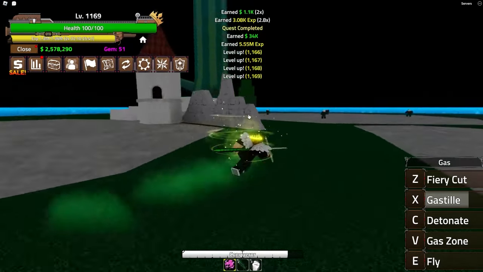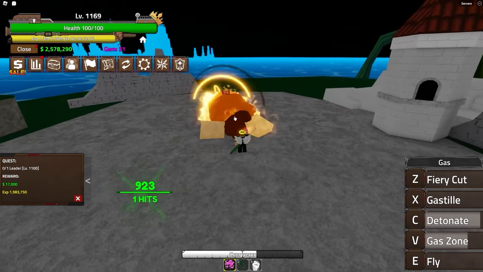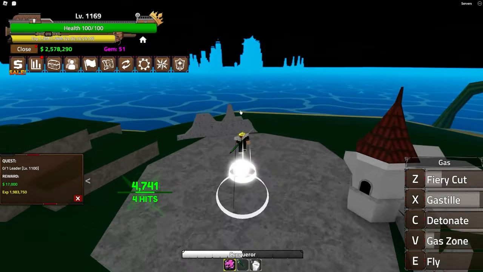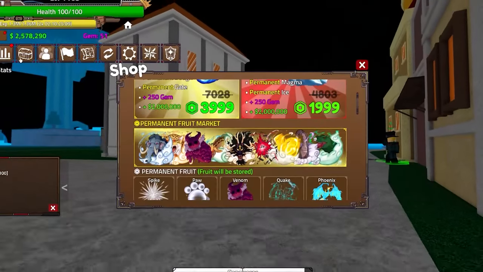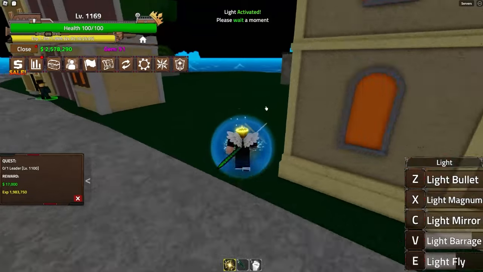Why is the gas fruit like OP? All right, let's do gas zone. All right, do gas zone ability. The heck? I don't know what that ability just did. All right, so far. Oh, I gotta hold the button and it drops like a... This is the first fruit I don't like. This is the first fruit that's kind of mid to me. All right, but we're on to the next fruit. We got the light fruit.